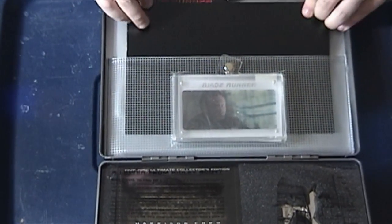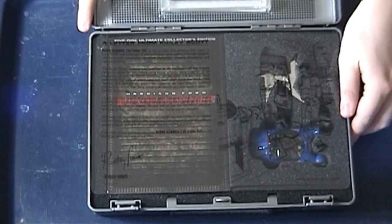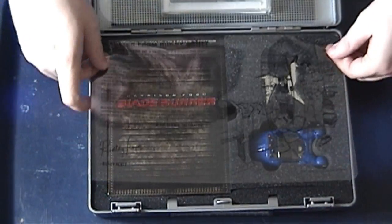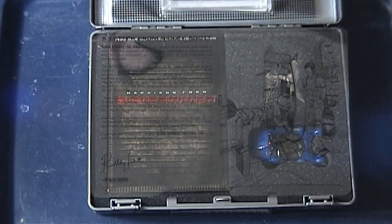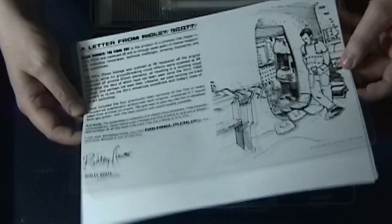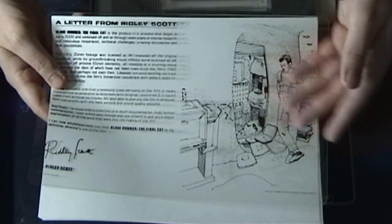Moving down, put this in very carefully. Moving down to the bottom half is where we get more into the meat of the set. Now the first thing is you have this clear plastic sheet. It's kind of hard to read. Let me just grab a piece of white paper and then you can see it a little better. So we put a piece of white paper in behind there. Ah, there you go. You can see that a lot better. I don't know why they did it clear. Maybe just a stylistic choice. So you have another piece of concept art there.